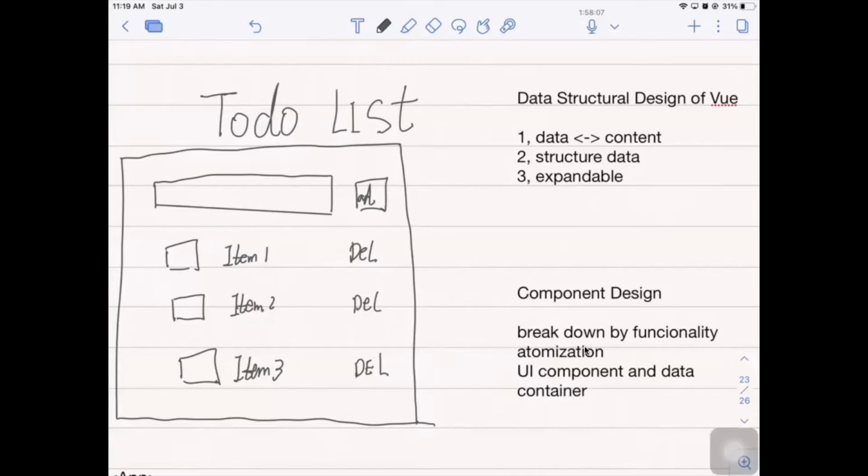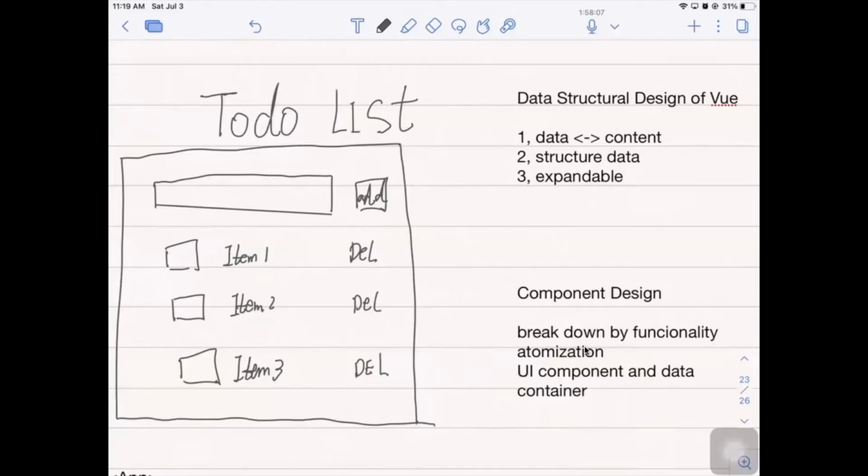And here I just drew some illustration about the to-do list. Here is the input box, and here is the add button. You click add, then the item will be added here in the list. And there are two functions of it. If you finish, you just click, right? Then it will be like this. And if you say, okay, I don't want this anymore, you just delete it, then it will disappear. And of course, you can have various items here. So the question again, how to design it?